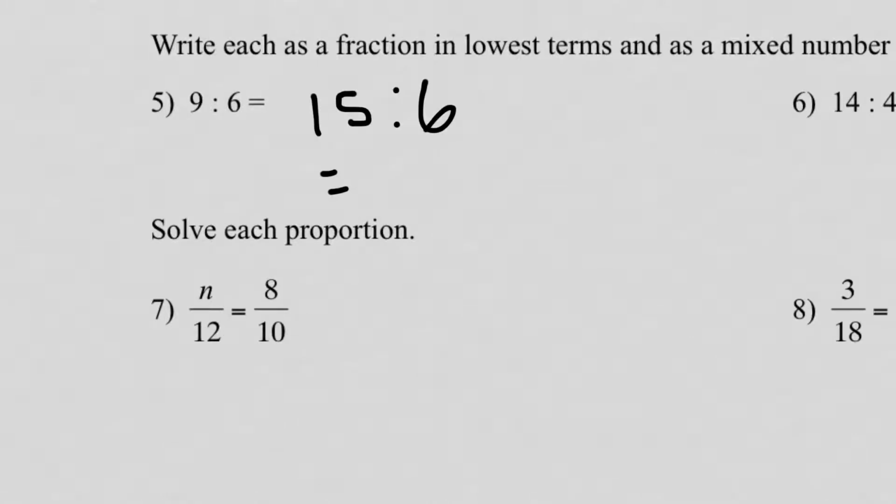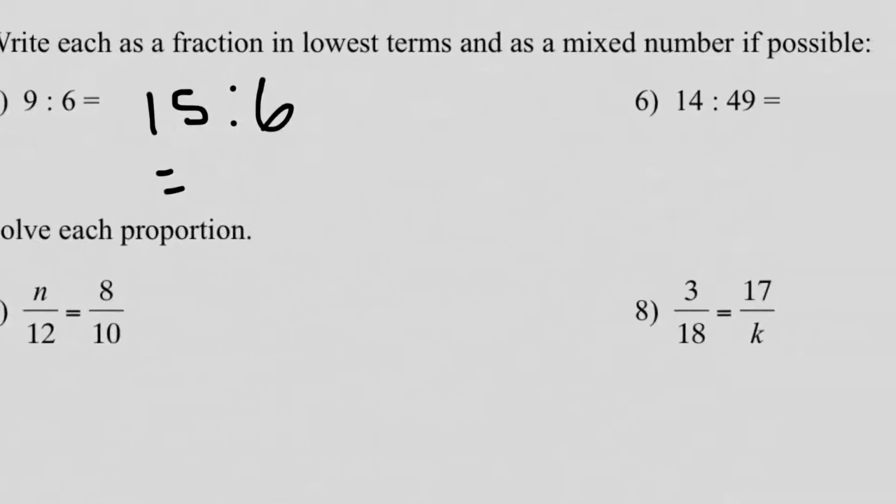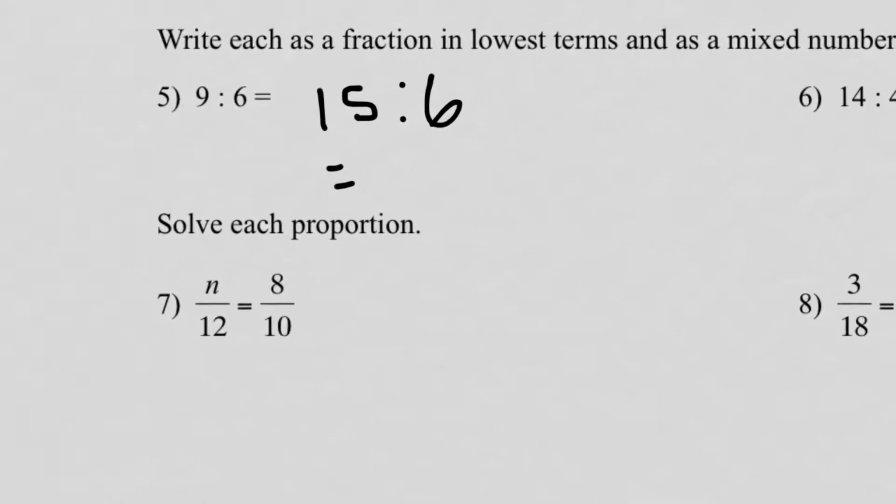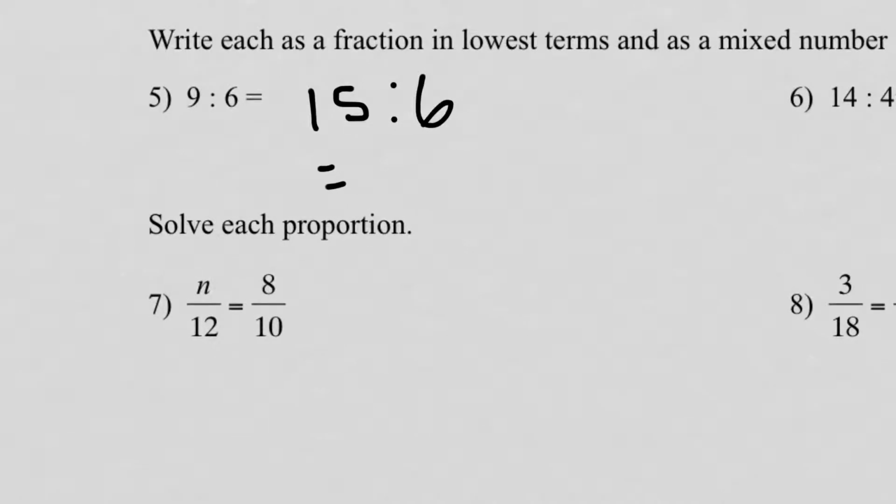So we'll now reverse the process. We're going to take a look at 15 to 6, the ratio. The instructions are to write it as a fraction in lowest terms and then a mixed number if possible. Okay, so 15 to 6. Either I can reduce it now and then turn it into a fraction, or I could turn it into a fraction, then reduce later. So I'll just reduce it here. I look at 15 and 6. I see the biggest thing I can divide both by is 3. 15 divided by 3 is 5, 6 divided by 3 is 2. So 5 to 2 is my new ratio.